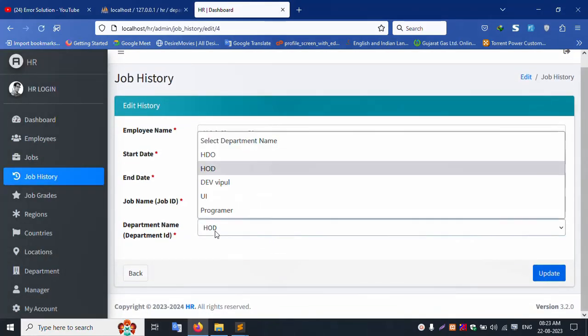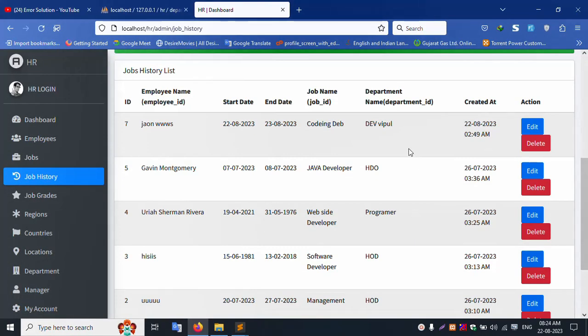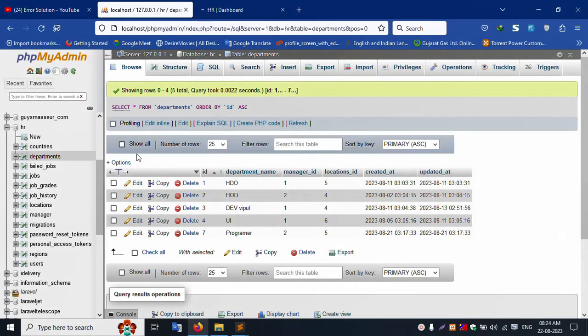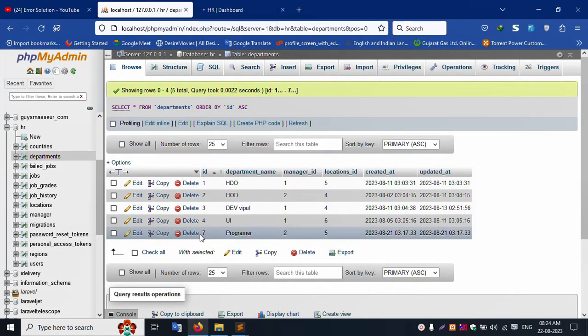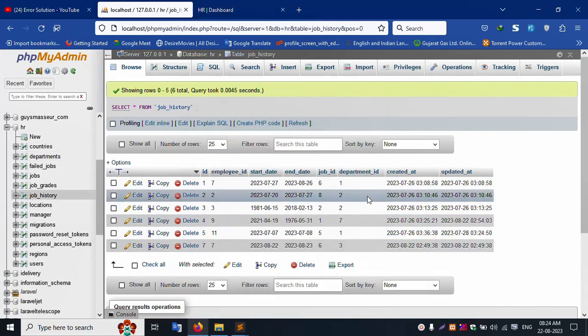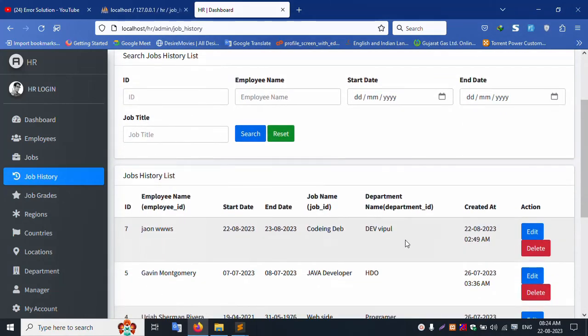This is successfully selected. Inside this programmer, add and update. Successfully good working, this programmer. Successfully all good. Click this edit. Successfully available, this programmer. In this update, programmer is number 7, id number 7, and click this job history. Inside this, number 7 is available. This number 7 successfully updated, good working. This dynamic data set, step by step all good.